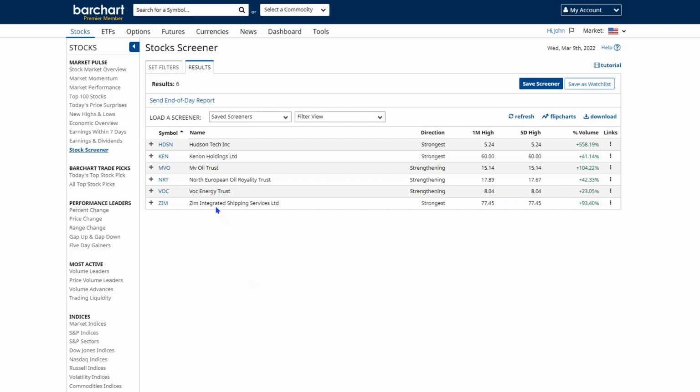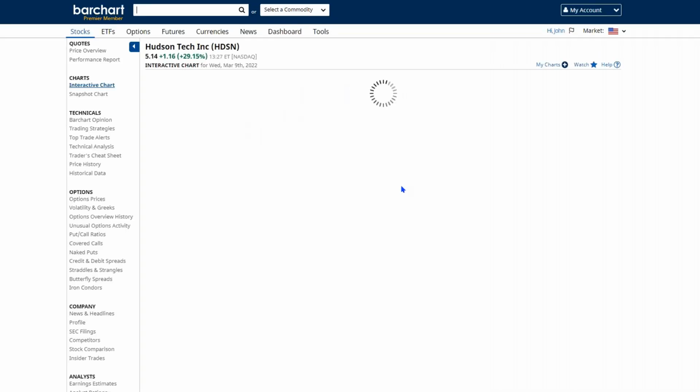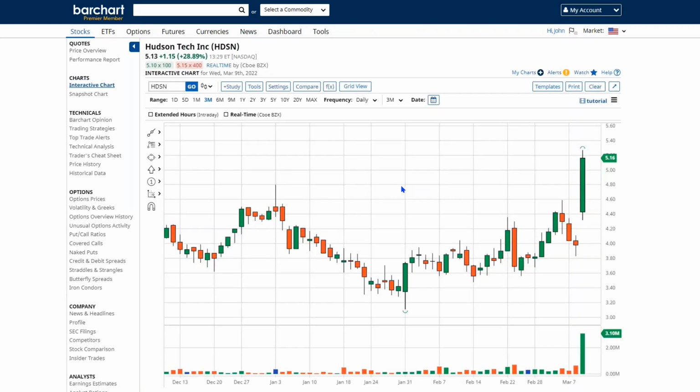In other words, for instance, let's look at Hudson Technology. And I'm just opening up the chart. So this stock was on our list, telling us that it has a greater alpha. And then also today, what do we get? We got our volume. And did the price break out of a range? Yeah, it broke out above our weekly high. It looks like it broke out above a monthly high. That was one of the filters we looked at, right? So this could be a breakout candidate stock. This would be more actionable.